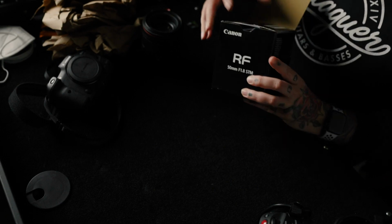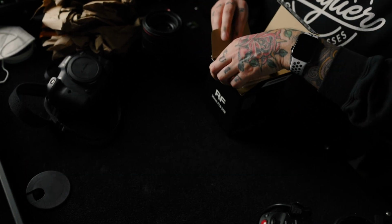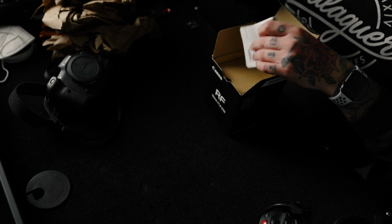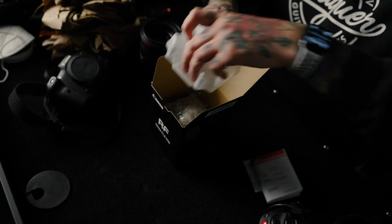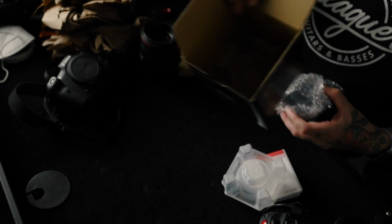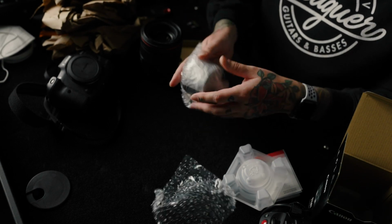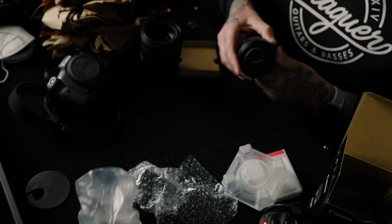Sweet. So already this is probably quite a bit smaller than the 1.2 that is the current option for RF users. This comes in at $200, which is pretty great, because that's 1/11 the price of this guy. This is like $2,200 or $2,300. We got our registration cards, little plastic here. That's it. There's like nothing else in there. I don't even see a lens hood.